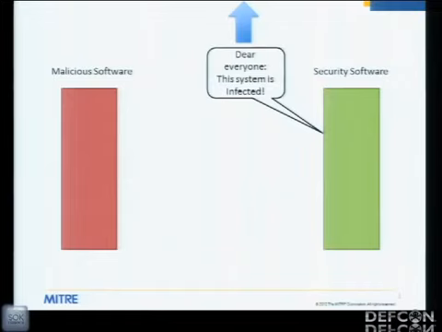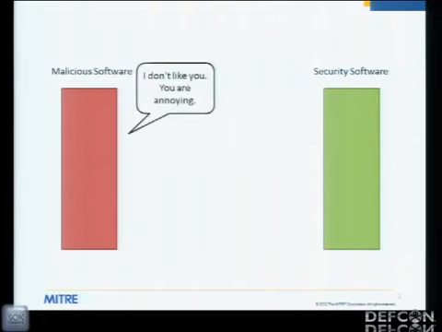And the security software is supposed to just tell you of the presence of the malicious software and hopefully get rid of it. Well, at such time as the security software is actually good enough to get rid of malicious software, which I don't think we're really there today, but in a future world where we have security software which actually impedes the attacker in some meaningful way, then the security software will start to become the target of the malicious software itself. So they need to keep doing their job.